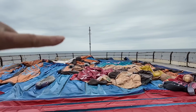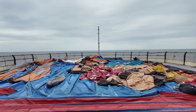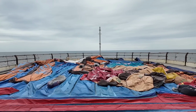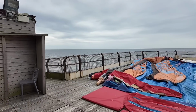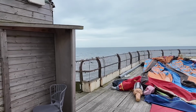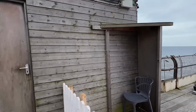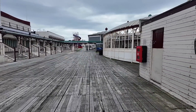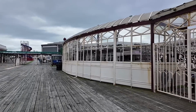So this, if you remember, used to be off the end of there, that way. There used to be a jetty that went down a level and forward. So you were fishing off a jetty, and the fishermen used to use it, and it got washed away. Well, it got damaged beyond repair in a storm. I bet I'd have been about 10 maybe. So I reckon it was probably about mid to late 70s. Not sure exactly when. But oh, it used to give me the heebie-jeebies, that did.